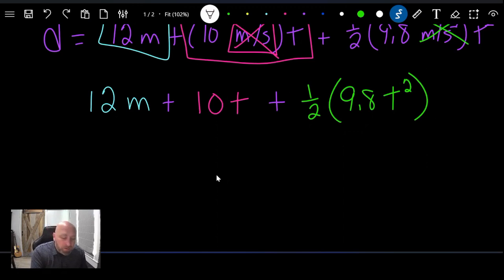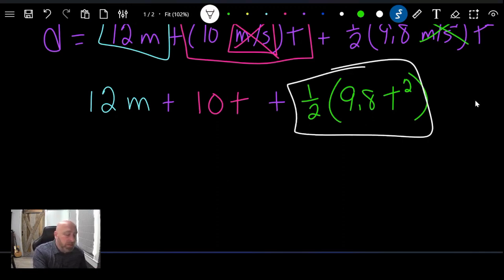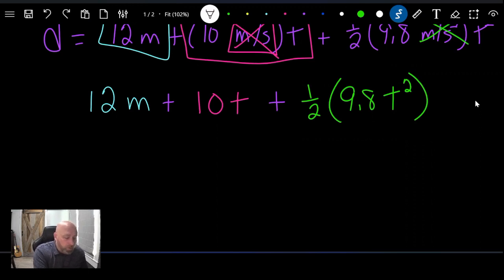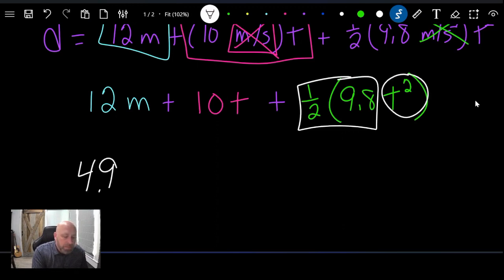So, and you could also go ahead and multiply this out right now if you want to, and we could say we could take half of that, and that would give us 4.9. So what I want to do is I'm going to take this piece and move it up to the front. We're going to put it in order. So this is going to be, again, I multiplied this right here and got 4.9 t squared. So we'll put our t squared, and then we're going to use this term next.